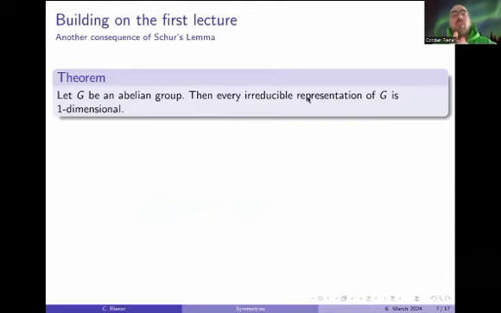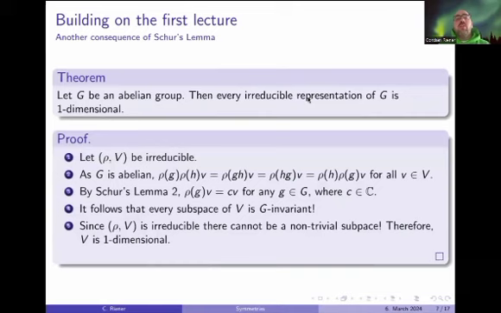So the first thing that we have to see a little bit is what are the irreducible representations of abelian groups? And the first thing that we can notice is that actually those are very simple. I mentioned the day before yesterday, I'm always a little bit behind time, sorry for that, that in general there is no reason to assume that irreducible representations are always of dimension 1, but I gave you as an exercise to show that for abelian groups, the irreducible representations have to be of dimension 1.